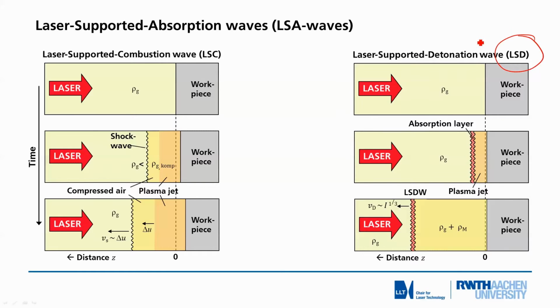In the LSD case, in the detonation case, it is different. We have the formation of vapor, and this vapor jet is so highly ionized that the electron density is so high that the absorption length of the material is so small that we get a very thin absorbing layer, and this absorbing state detaches from the surface. Of course, this laser heated plasma expands in both directions towards the laser and towards the workpiece. However, it is not fed by further energy on the back side of that wave, so it only is fed from the front side, and that's why it moves towards the laser into the direction of the laser incident direction.